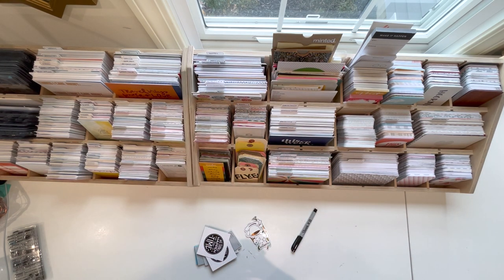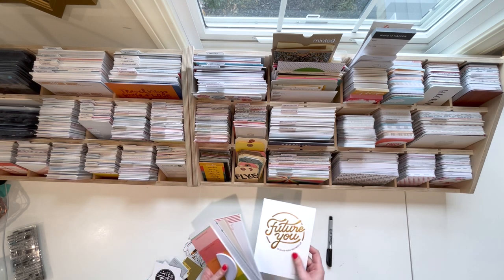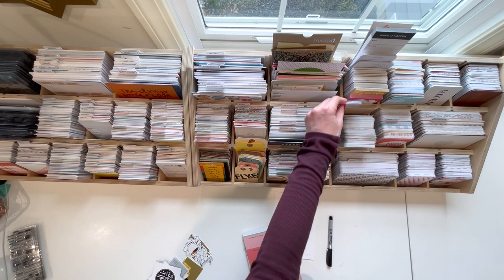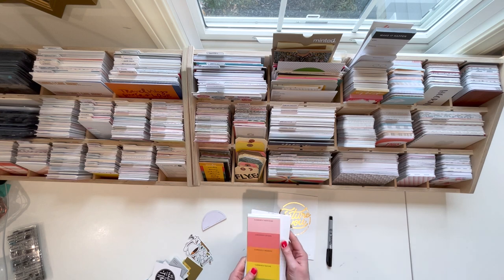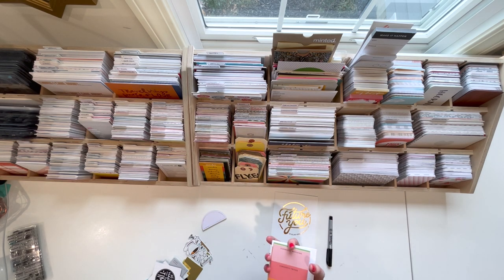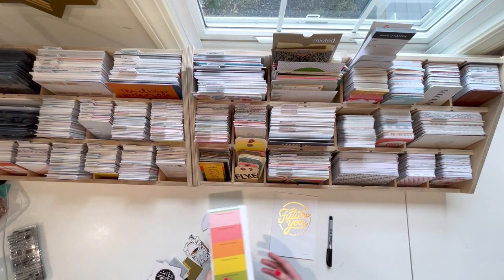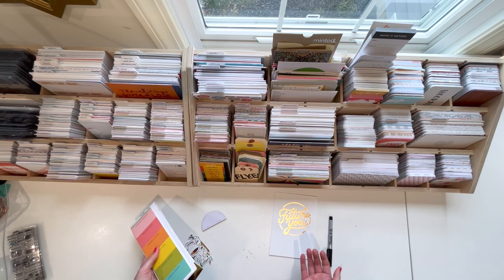I'm taking you off the overhead camera and putting everything back on my shelf. One last thing before I put everything away — I didn't fit these other things in. I decided to take this art print out because I think I'll put it up on my wall. There's also this little tiny pad that gets lost in there, so I'm going to find another home for it where I'll remember to use it. The 3x8s — I'm going to stop keeping them in here because I know there'll be more 3x8s of this size that don't fit the pocket, and I don't want to waste one of these larger pockets for them. I'm going to store the 3x8s with my pattern papers instead.